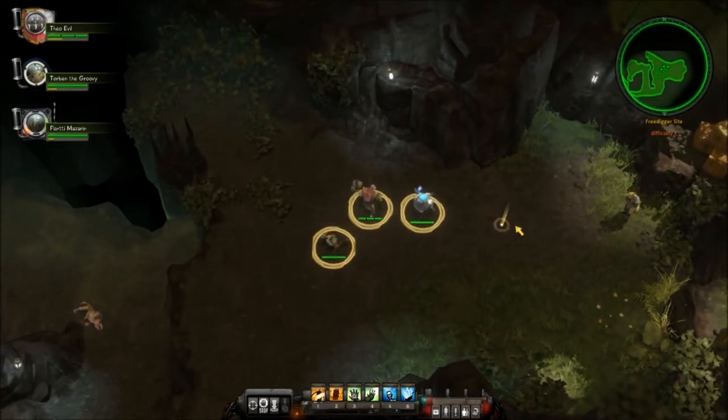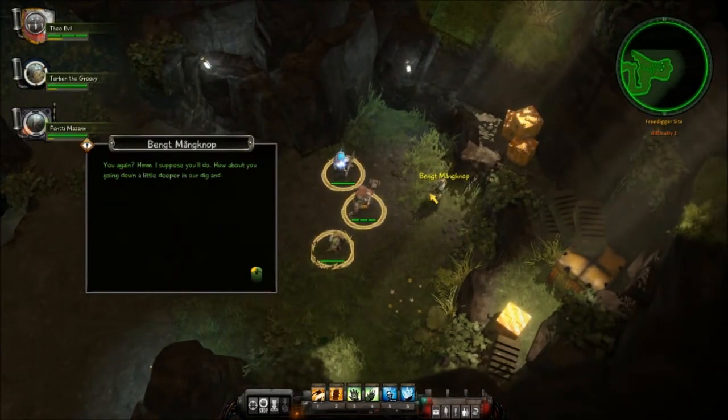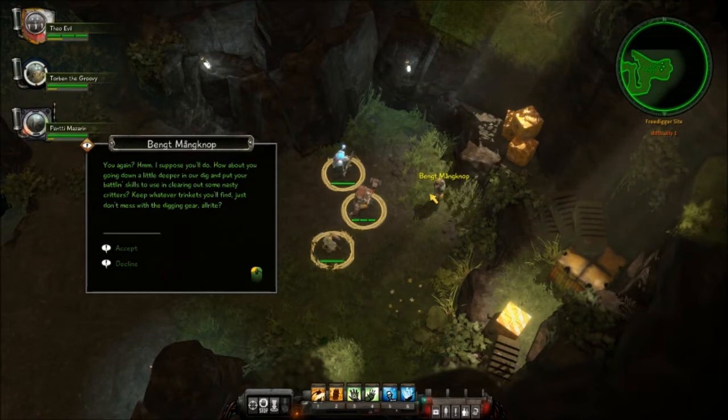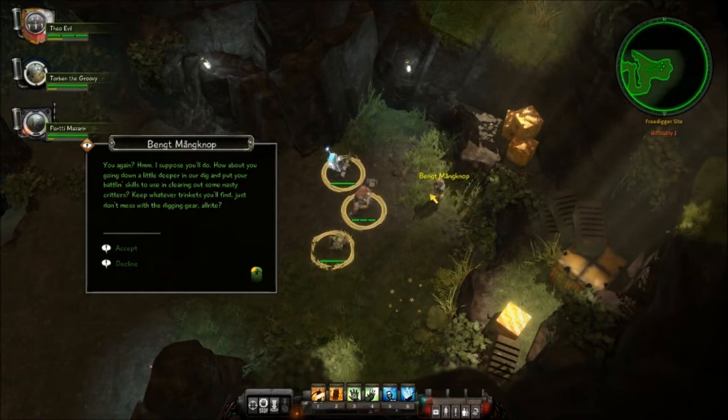Let's talk to this guy. You again? I suppose you do. How about you going down as a deep in our dig and put your battling skills to use in clearing out some nasty critters? Keep whatever trinkets you find. Just don't mess with the digging gear. Keep whatever trinkets you find.